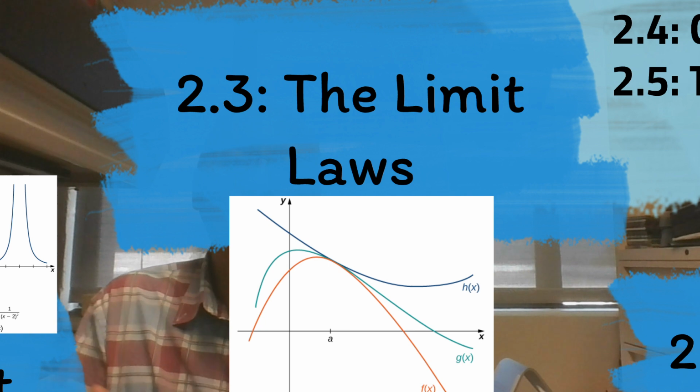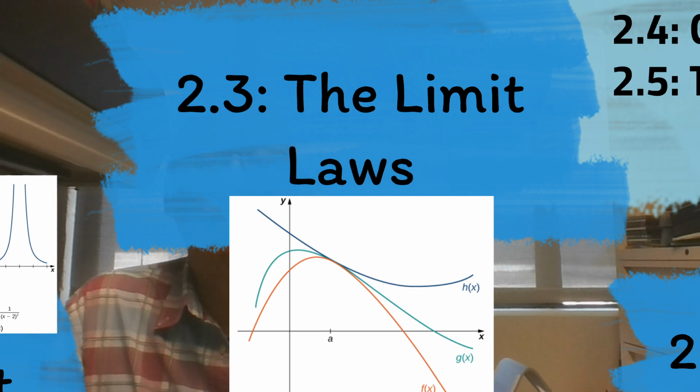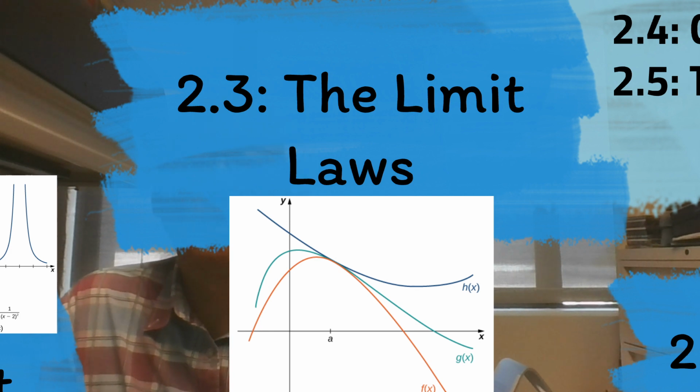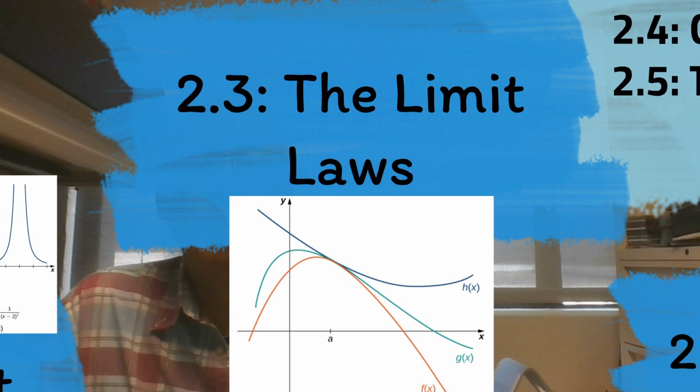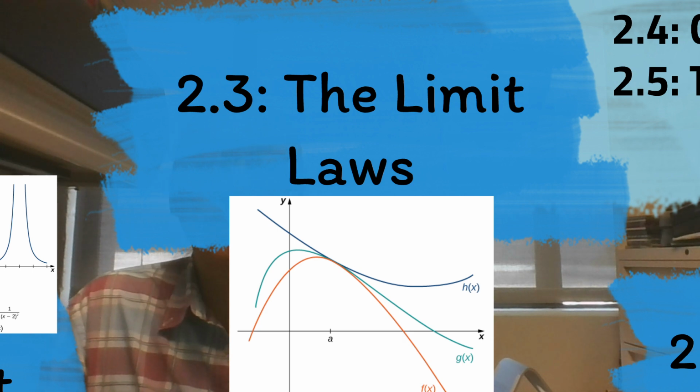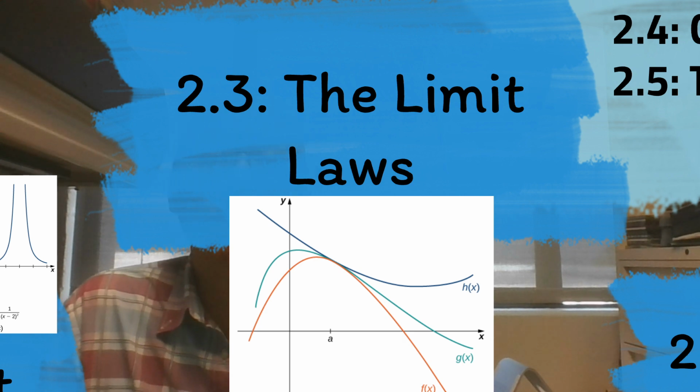To dig deeper into the symbolic aspects of finding limits, section 2.3 will introduce us to a lot of properties of limits, the limit laws. So properties of limits like the limit of a sum is the sum of the limits, etc. And we will dive into this other special theorem called the squeeze theorem.